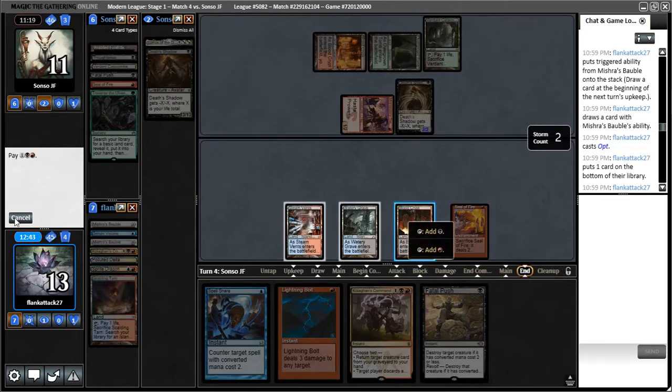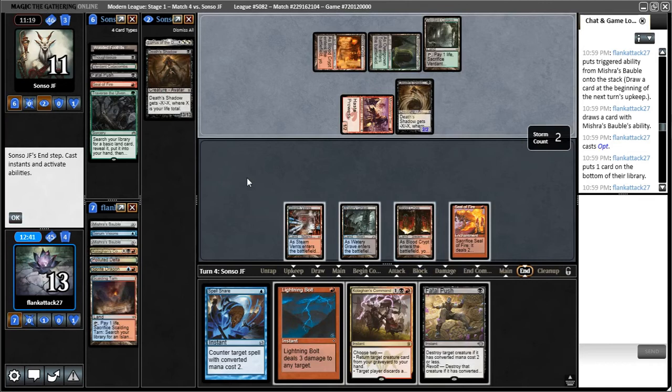They could have Veil of Summer. Is that the card that we have to play around here? Oh, it probably is, isn't it? Is there a way we can play around that? All right, so let's assume our opponent has Veil of Summer, and that's the card that beats us here.